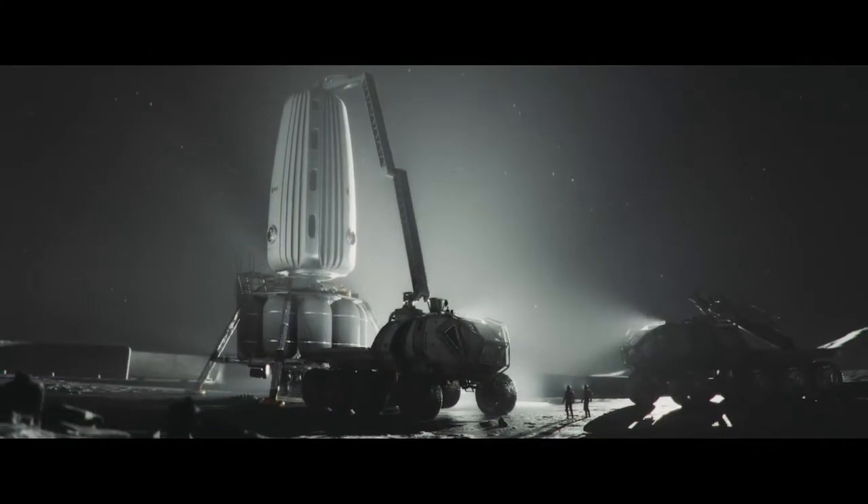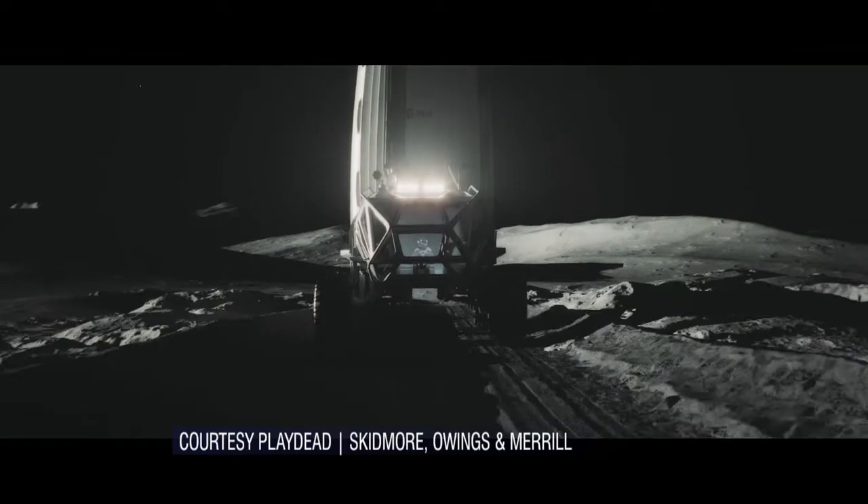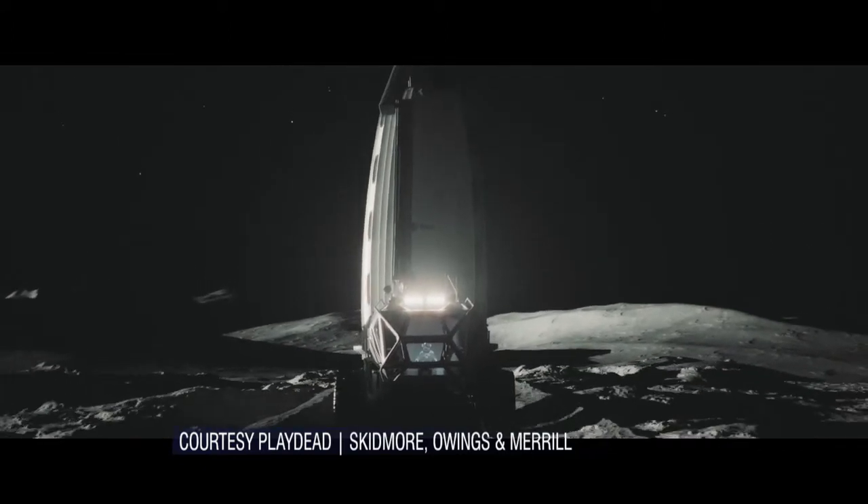So as I just mentioned, this was an initiative from the European Space Agency. How did Skidmore, Owings & Merrill come to be designing a colony for the moon? Well, most things that have flown in space so far have been designed by engineers that start with the rockets and then put the spaceship in, and then the last thing that goes in there is the human. We feel that an architecture firm and our way of designing with the humans in mind first and then wrapping the technology around them could really contribute to how we design things for outer space.